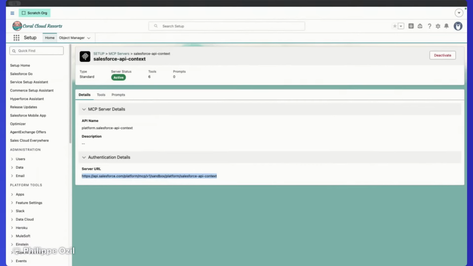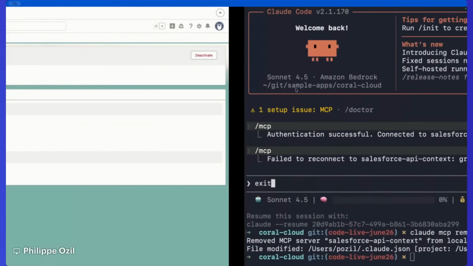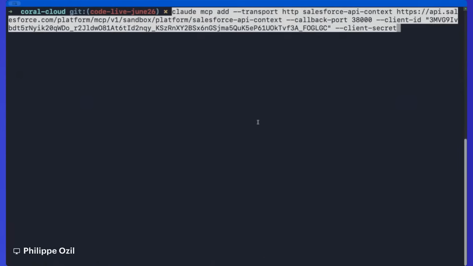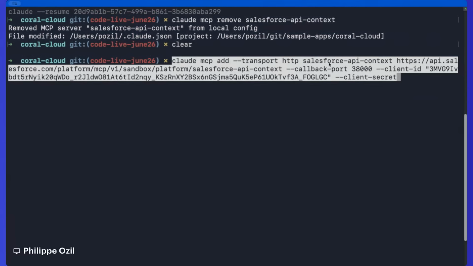and then I can show you the configuration I've prepared. Let's see. All right, cool. Let me try again. Clearing everything. This here would be the command that I need to type to add the other MCP server. Same thing: transport is HTTP, the name of the new server, Salesforce API context, the URL, which I probably mistyped the first time.